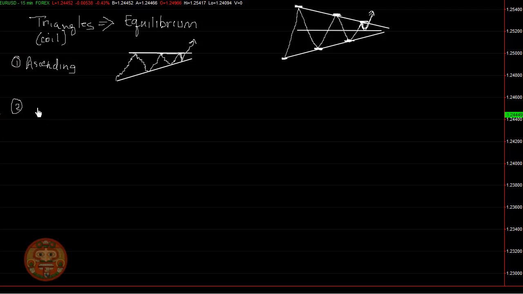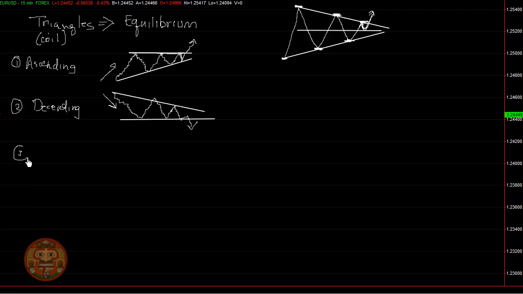The second one is a descending triangle, and that's usually the opposite. You're usually moving down to a level of support, and then the market bounces off this level. The bulls try to defend it, and we come down to the level again, but the bears are able to overcome the bulls. Typically the bears are willing to sell it at lower levels. In the ascending triangle, there's an up move into the triangle. In the descending triangle, there's a down move into the triangle, and this has the ability to move prices even lower. This is why they're continuation patterns.